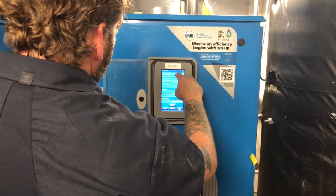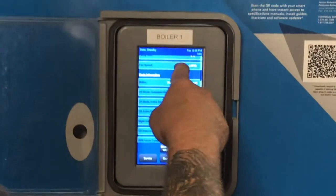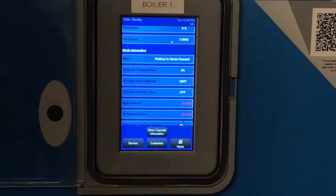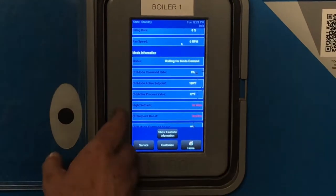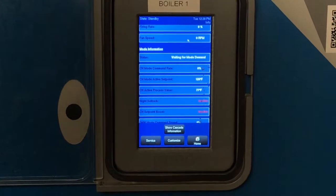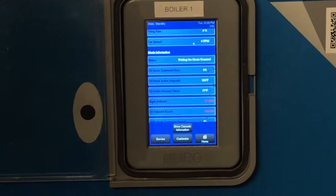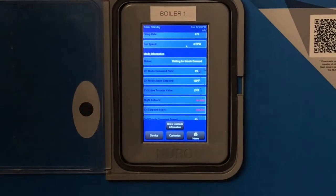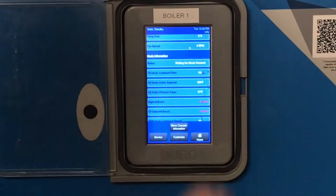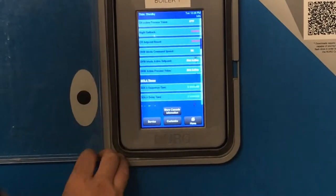Now, if I go to firing rate, fan speed, there's your status down here. Right now, it's waiting for a demand. It's kind of hot outside, you don't need any heating, so obviously there's no demand. You can set these up for different types of operations. If it's not set up for that operation, chances are it's going to say inactive, which just means it's not programmed to do that certain feature.